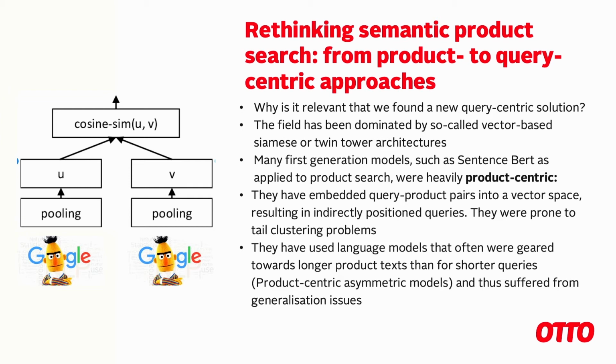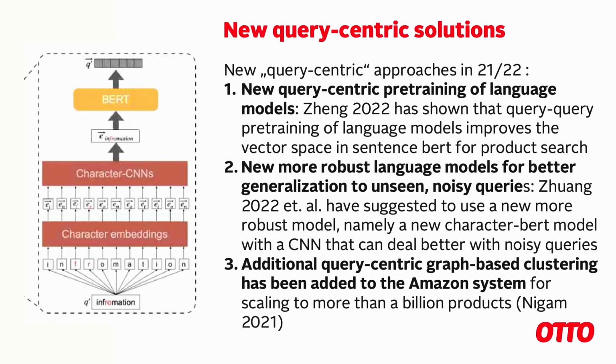You can go on: it's asymmetric, a query is short, the product title sentence is long, BERT can deal with the longer sentence much better than with the short thing, etc. So it all neglected the query bit. And if you look at the publications in the last year, you can see that many other companies have done similar things. I think that's the ONCE dataset. It should be from Home Depot, I think from the United States. The authors, Zeng 22, have shown that query pre-training of a BERT language model can really help you get better clustering, because it learns that these queries on the cluster belong to each other at the tail end.